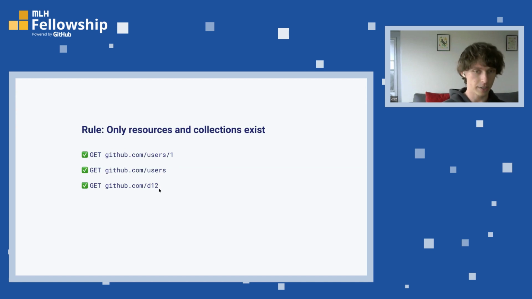This is also interesting. D12 isn't a number, and it's not prefaced by a collection, but you don't have to follow that pattern in REST. This is still a resource, as long as you define those practices somewhere. You have to define how your URLs are formatted, but this is a resource.